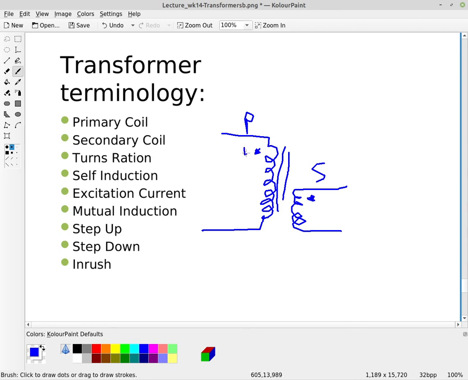So if you have your dot here, if the voltage is positive, then the dot shows you the polarity match, and it also shows you the current. If we have current coming into the dot, into the primary, then the current is going to go out of the dot in the secondary. So current flows into the dot on one side of the transformer, out of the dot on the other. Now remember, for transformers to work, they basically need an AC voltage.